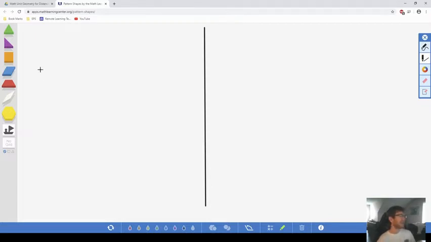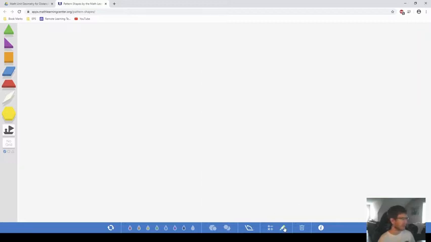But then what I like to do is I just like to start building. Now here's the thing. Before I get to building, you're going to see I can't click on it. In fact, if I click on it, it puts a dot right there. What I have found you have to do is come down here, click on the pencil, it disappears, click on it again, brings it back. Now, when I come over here, it switches to the hand, and I can click on the shapes.